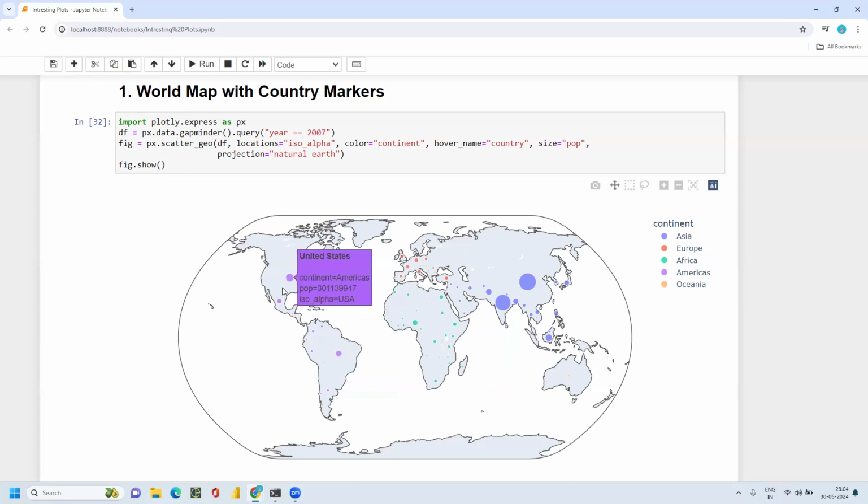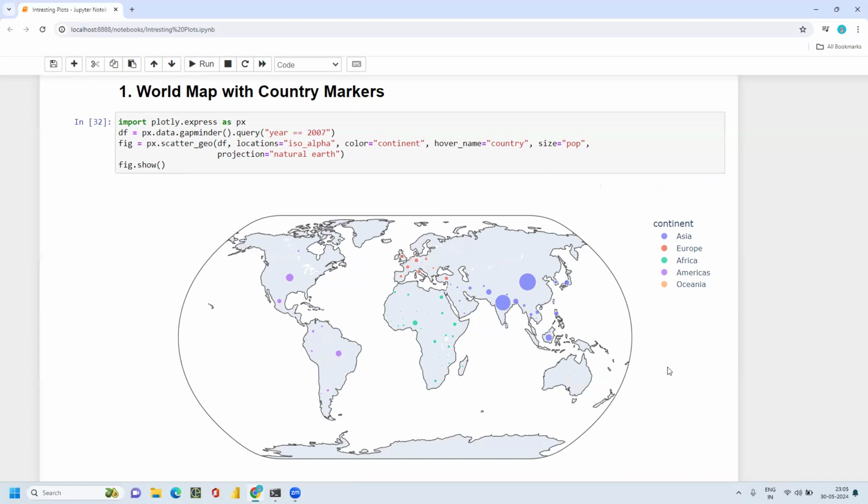So this is how, with only simple code, importing the Plotly library and then just reading the dataset from Plotly Gapminder, you get results. This is a very good dataset, especially for geo and continent details, and you can specify the details as per your requirements. Then if you hit fig.show and hit enter, it will give us all the country-wise data with the continents.